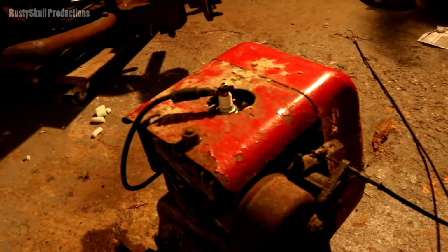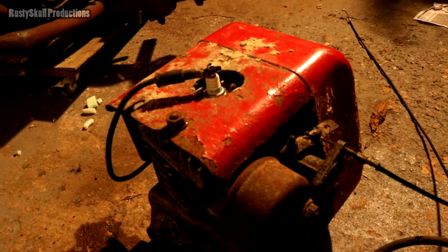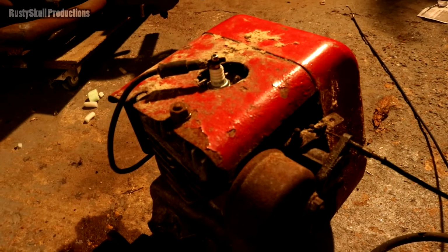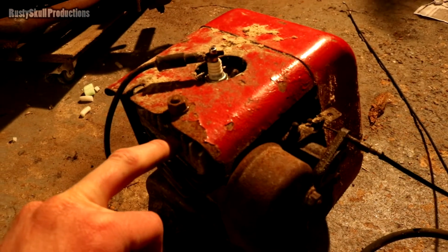So I know there's no blockages down in there, but there could be a blockage along here somewhere perhaps, or a jet. It's more than likely going to be a jet that's blocked. I took this plug out, but there was fuel on the plug though. There was petrol on the plug, and I put it on the head, pulled it, and we got spark, which is interesting.